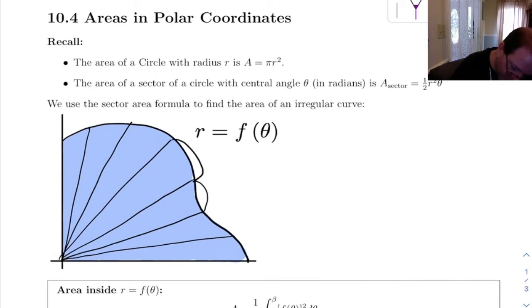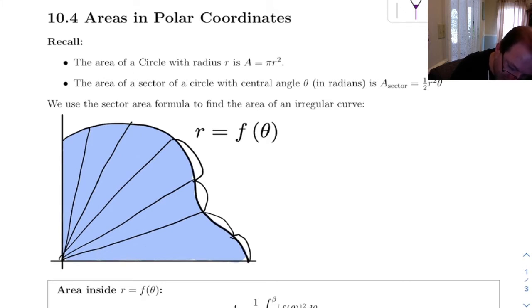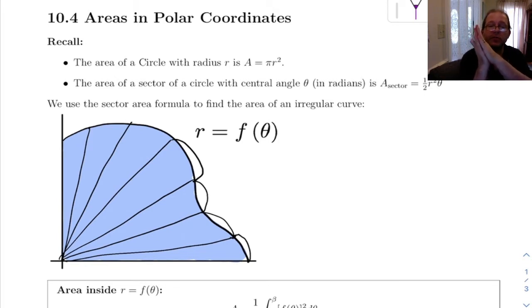So maybe we have stuff that looks like this. If we took this angle here and we picked either this radius on top or this radius on bottom, we could use that to approximate the area inside of here. And of course, we're going to get some error because those two radiuses are not exactly the same. So let me erase those. The idea is we use a whole bunch of these. We shrink these angles all down to essentially 0. And then we'll be able to add that sum up and come up with the exact area.